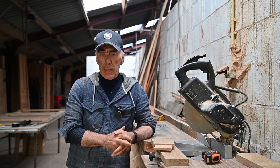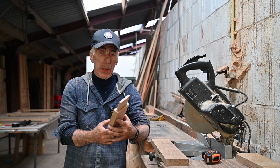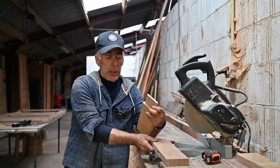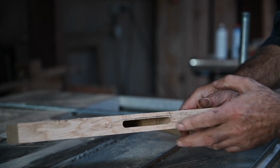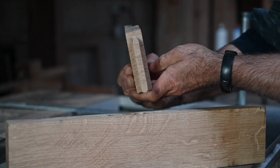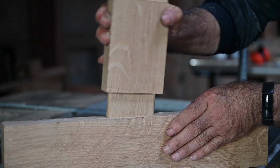And the joint that I'm going to create is what we call a mortise and tenon. And that is a very strong joint. And I have already one prepared, so you can see what I mean with this. So on one side we have the tenon, and this is the tenon. And on the other side we are having the mortise. So the mortise is actually a sleeve that we cut into the wood, and then the tenon is the part that goes in there, and you can see I rounded off the edges a bit so it can go in very smoothly. And then we're just going to put this together like this.